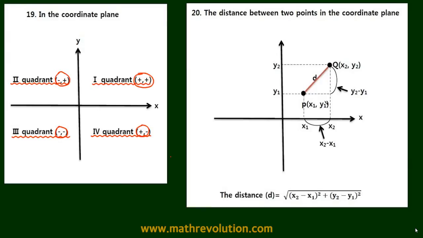And the distance between two points on a plane, let's say p and q. Now this length right here is x2 minus x1, and this length is y2 minus y1.